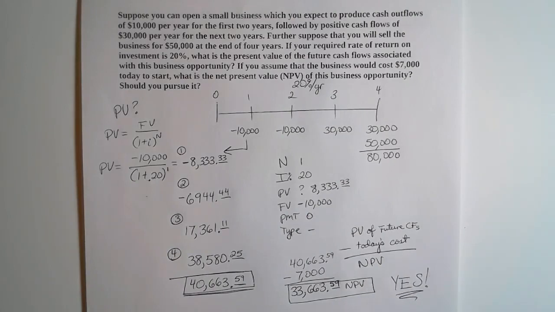Make sure you contemplate how this works out, and remember that a positive net present value is good because we're able to get something for less than it is worth to us. A negative net present value means that it is bad because we are actually paying more than we think something is worth to us. And a net present value of 0 means we're getting exactly the rate of return that we required, so we're paying exactly what we think something is worth to us. Make sure you think those through a little bit and try some other problems and see how you do.